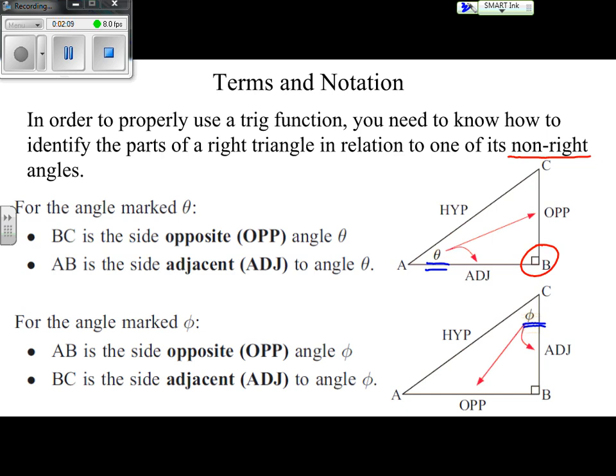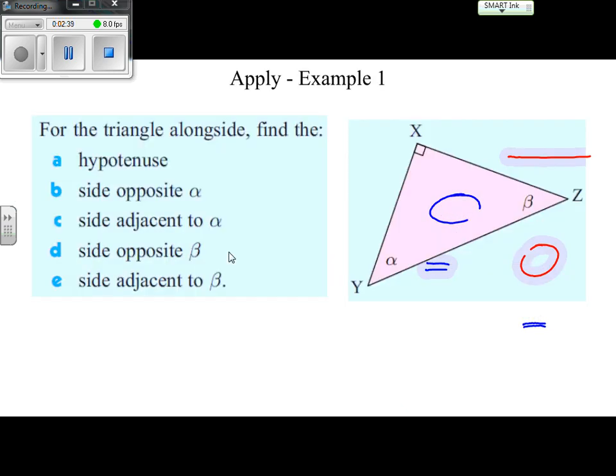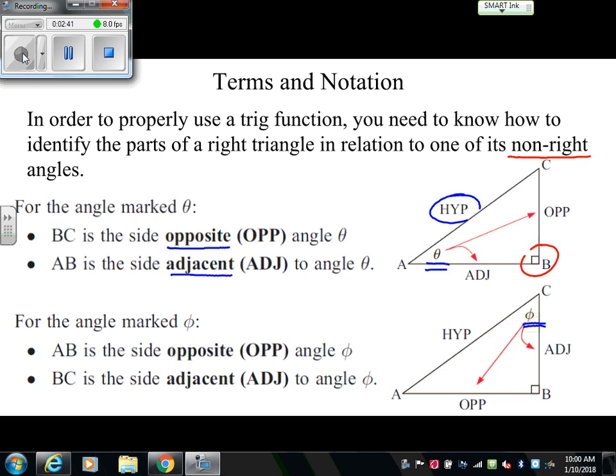The things that we're most concerned about on a right triangle are the hypotenuse, which you can see abbreviated as HYP. And it doesn't matter what you're talking about, whether you're talking about an angle, a non-right angle, a right angle, a side. The hypotenuse is always the longest side of a right triangle, and it's always across from, or opposite of, the actual right angle. And so the hypotenuse is really easy to find. The thing that can change, though, is these words opposite and adjacent. For opposite and adjacent, we always have to be comparing it to a specific non-right angle.